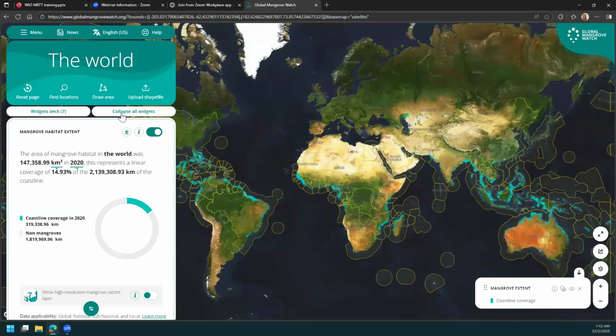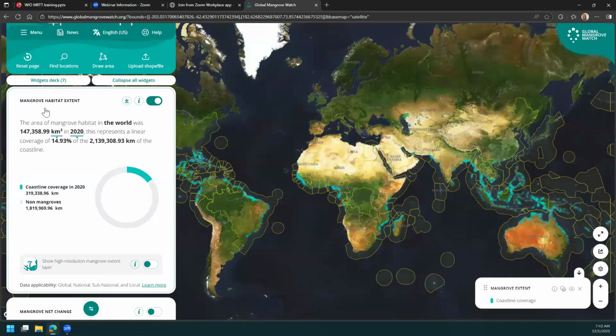Okay, so let's get into some of the information that's stored on the platform. So the default, as I mentioned, is going to be mangrove habitat extent. So when you first come onto the Global Mangrove Watch platform, that is going to be represented by this light blue color. And that information will be displayed as the top deck widget.